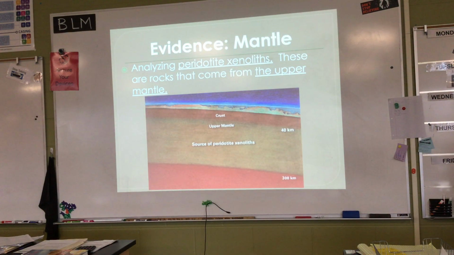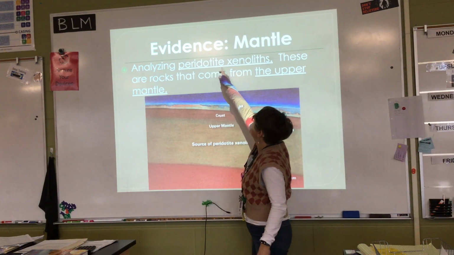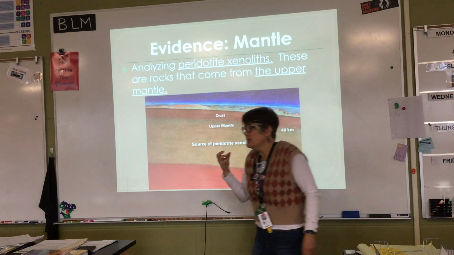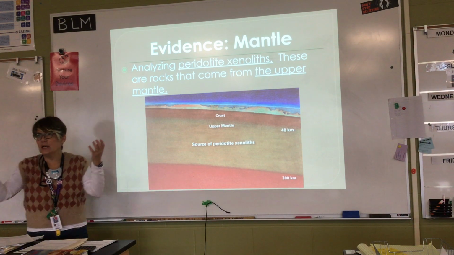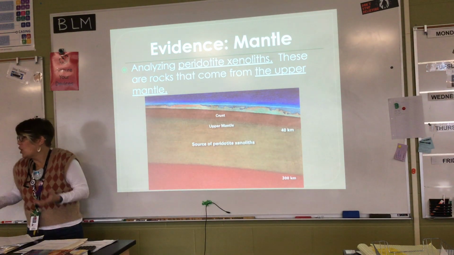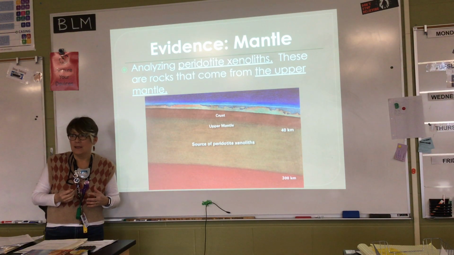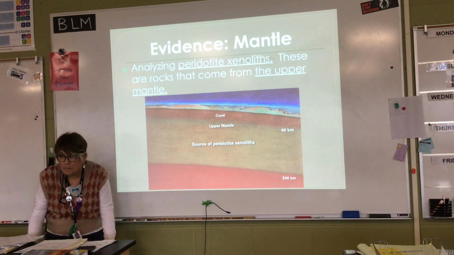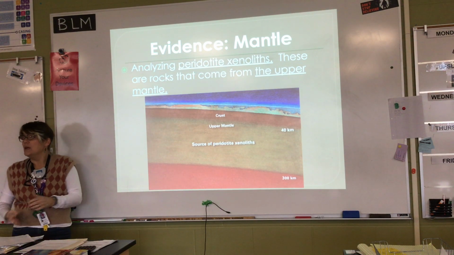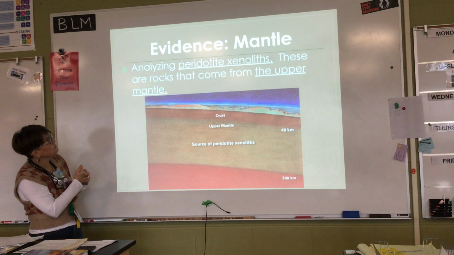All right, let's look at the evidence. How do we know what we know? Evidence of composition. We analyze what's called peridotite xenoliths. A xenolith is just basically a rock that kind of hitches a ride through the mantle, and it gets carried to the crust where we live, and then we can harvest them and look at them. Did I give you peridotite to look at in your lab? I did. That's a rock that came from the mantle. At one point, that was in the mantle deep down where we couldn't get to it. But it hitched a ride through magma coming up to the crust.